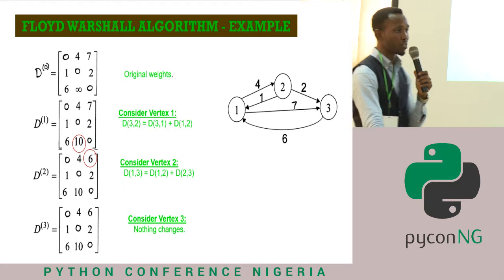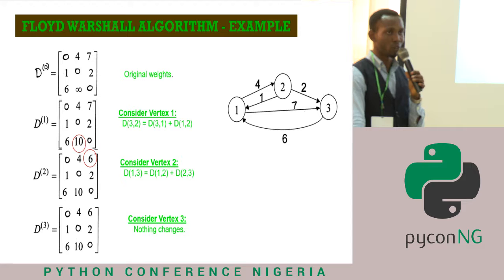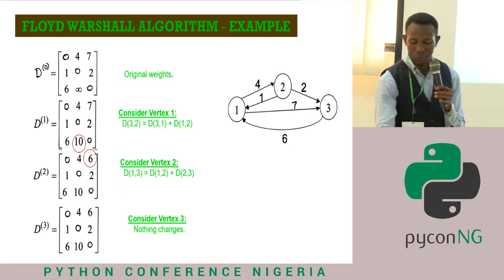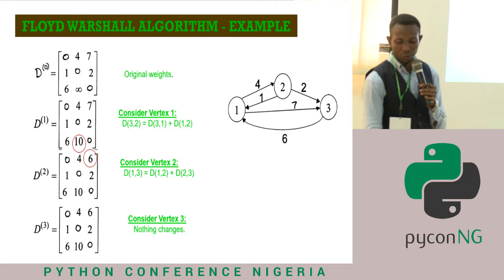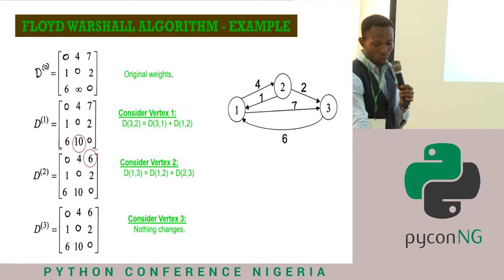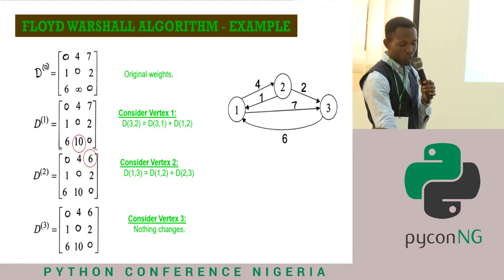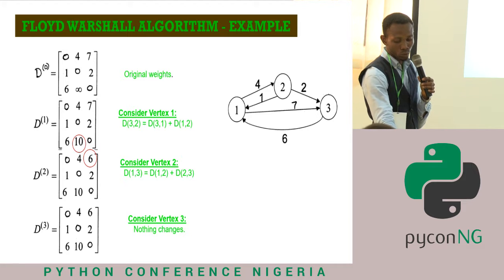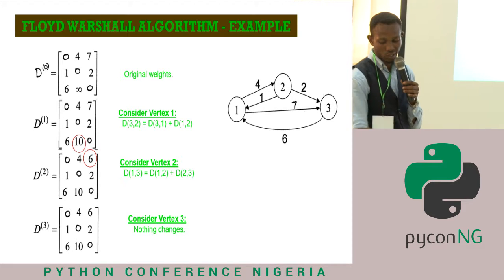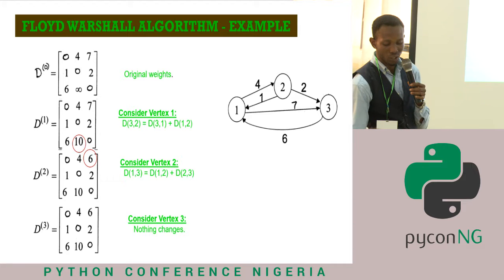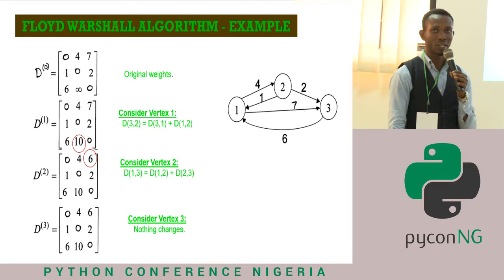Now, that is why we have this first adjacency matrix. I told you I'm going to use an adjacency matrix. So I'm using this small number of vertices to represent this graph on this matrix. The first column is column 1, the second column is column 2, column 3. So from 1 to 1 is 0. From 1 to 2, the cost is 4. And from 1 to 3, the cost is 7. So we are just representing what is on the graph by converting it into an adjacency matrix.